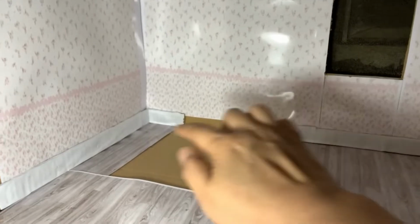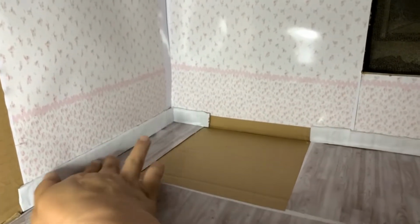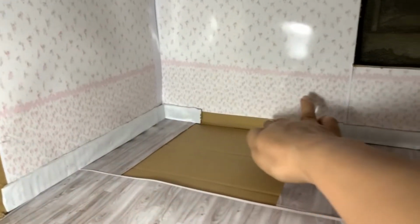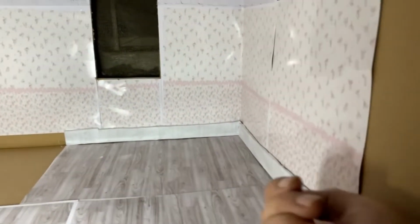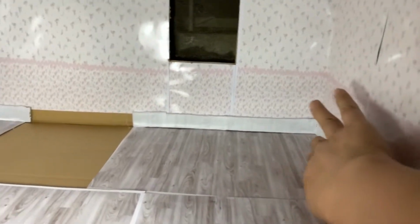For the moldings, I attached cardboard boxes covered in white paper. I left some spaces for the bed and cut an opening for the window.